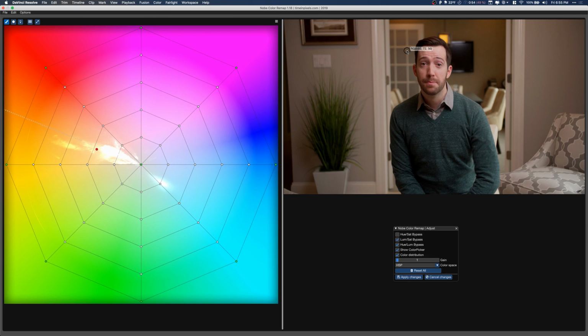So the first thing is this shot, this is my GH5. And one of the things that the GH5 is notorious for is getting sort of the pink hues in skin tones. It has a little bit too much magenta. So typically you would go in and either change the white balance, but the problem with that is you're changing all of the hues.